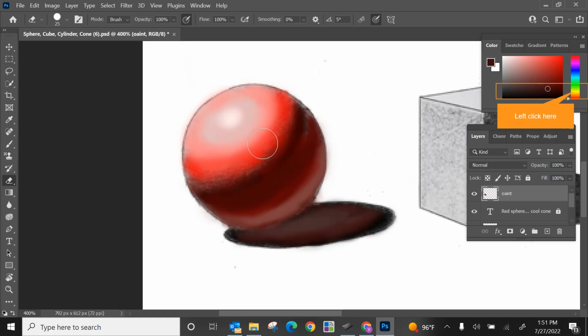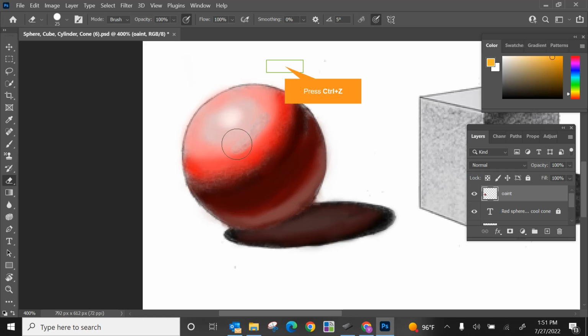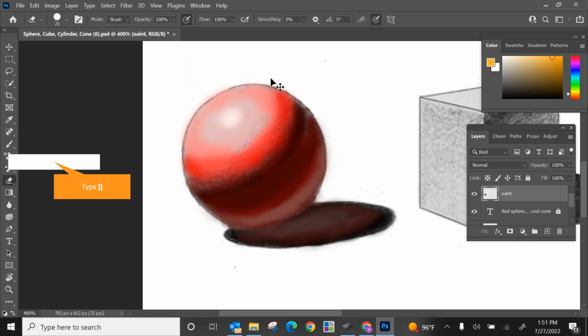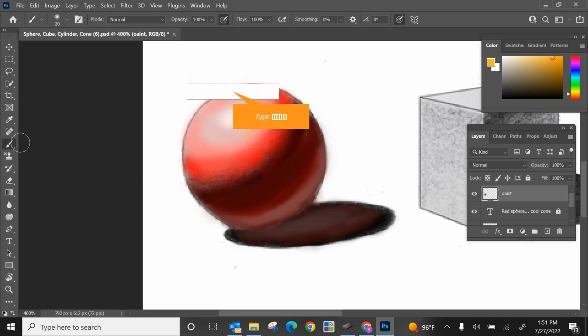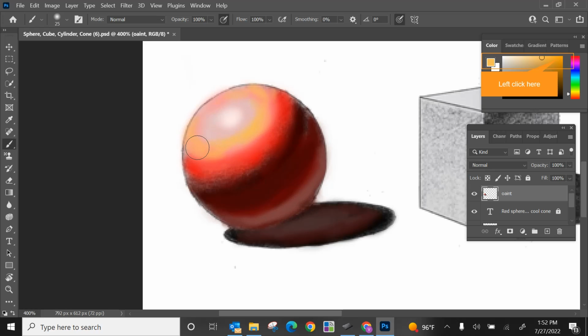The other thing that happens as light goes closer to the source here, it has a warmth to it. So the other thing I could do is go a little bit more orange or yellow. Almost forgot to go back to my brush. Bring in a little bit of warmth in the light areas.